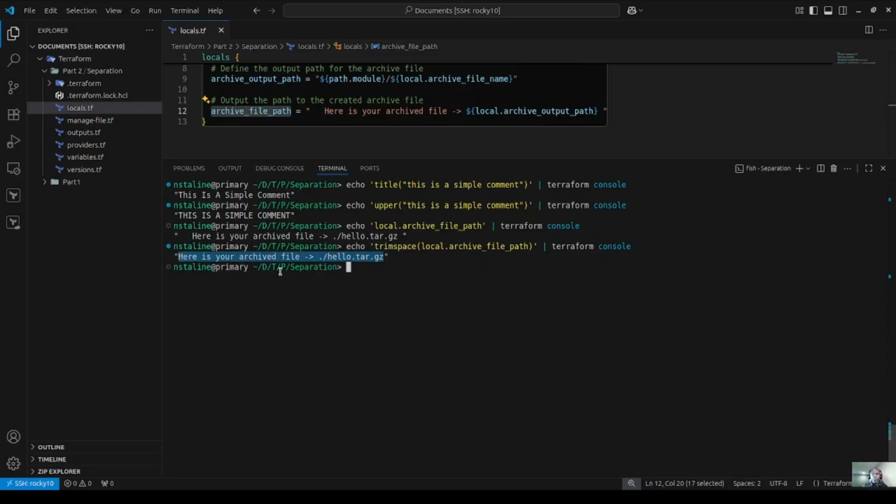So you see that Terraform console allows you to experiment with those functions, for example. And now if I want to really have access to Terraform console, something that you may see here is that I don't have any Terraform state file here. But once I do this and hit enter, you will see that a state file has been created.